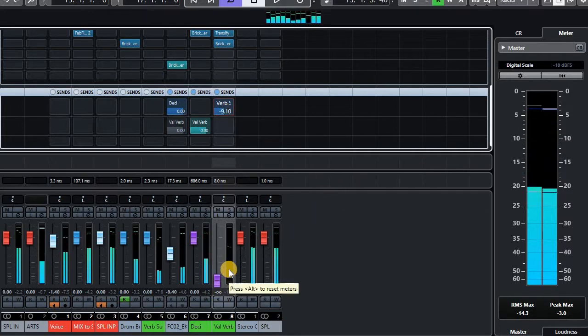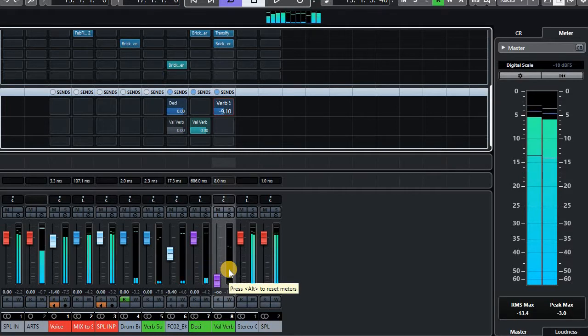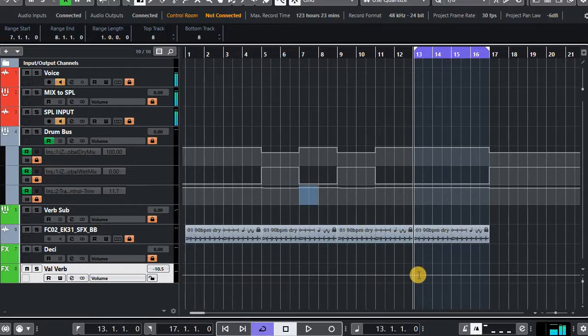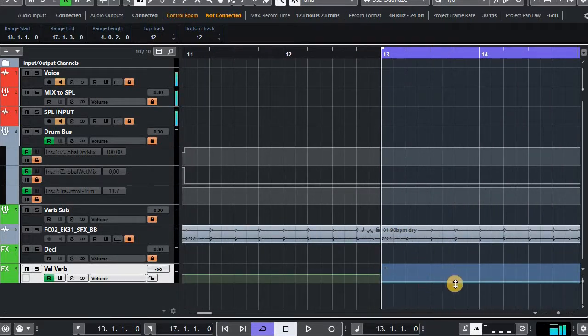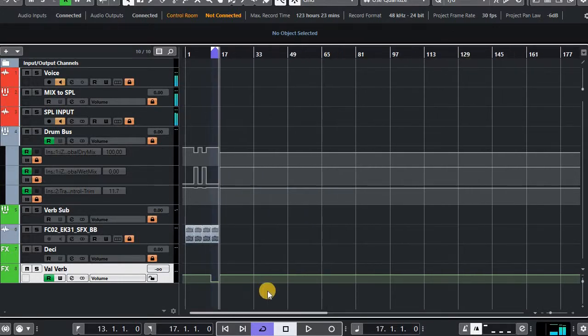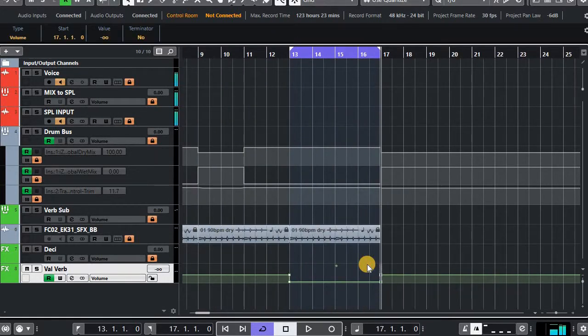So by doing that, it means that we are no longer sending directly to the drum sub. So what we have to do is go in and automate one or two things. The easiest way to do that is to click it back to what level we want usually, and then just come in on this. Just make sure we know where we are, and just drop it down to 0. Because you never get it exactly at 10.5, but if you do it like that, then just in case we want to do anything else, I don't want to just cut it out, so let's do that.